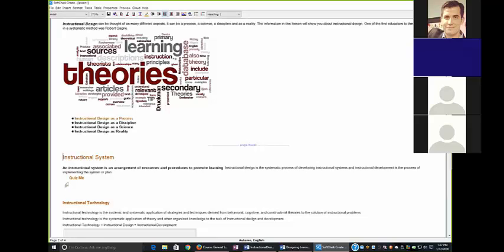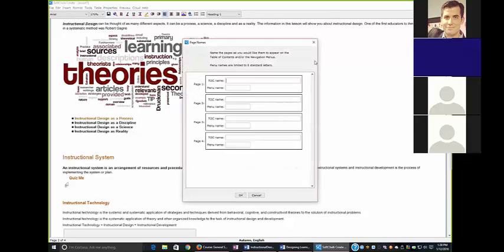And now what I really would like to do is, rather than it displaying page 1, page 2, and page 3, I'm going to name my pages. My first page, this is my introduction, so I'll just call it my introduction to instructional design. My second page is where I start looking at systems, so I guess I'll call that my instructional systems.